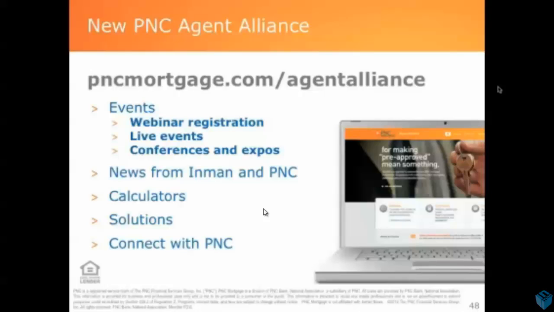And I want to emphasize that the events that we put on, Inman Reboot, the events that we put on with Jim Marks, these are not events where we're out just talking about PNC. As a matter of fact, there's very little of that. Most of what we want to do is help educate agents, give them real content that they can put to work that makes them more money. The more money and the more successful they are, the more successful we're going to be. So pncmortgage.com/Agent Alliance. You can find a local office. You can find a local person that can get you all the information you need.